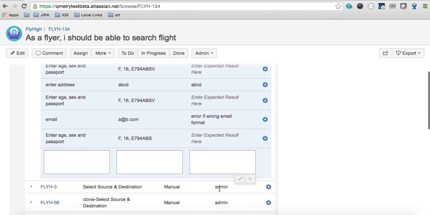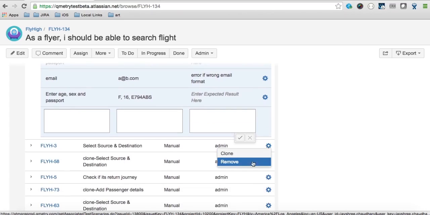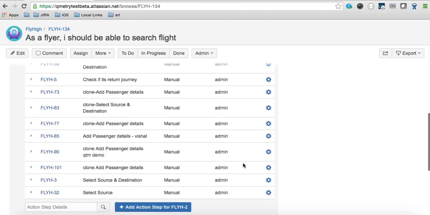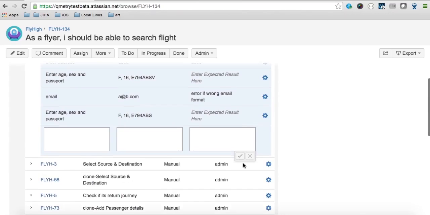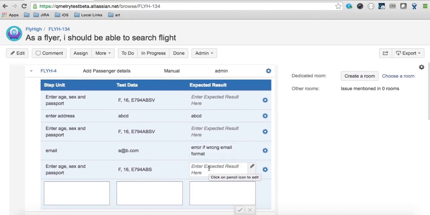The clone functionality is not limited to just step units. You can also use it for entire test scenarios or action steps as well. The one thing you should know about cloning is that when you clone, you break the link. So that new item is no longer linked to all of the other historically linked functions. So it breaks the ability to reuse test functions. However, if you are looking to create a new test, a new action step or step unit or scenario, and it's not identical and doesn't have those relationships, it's very fast to be able to use cloning as that method.